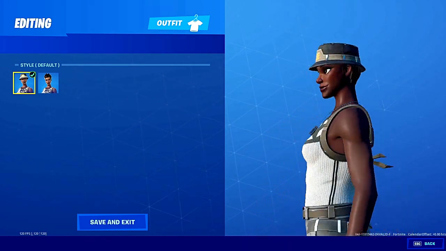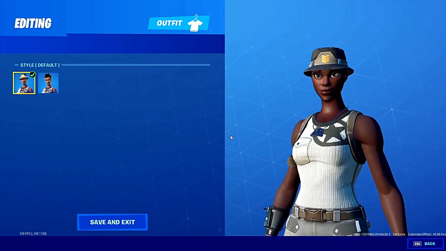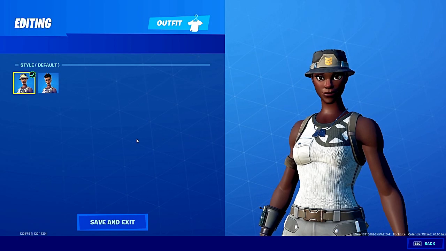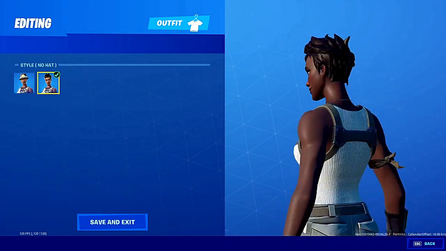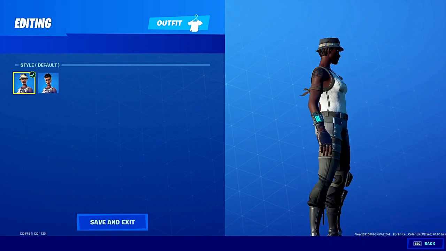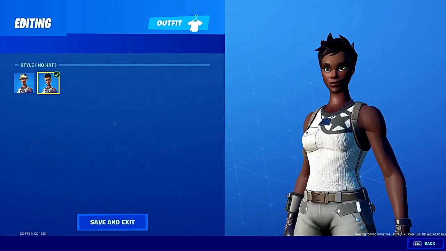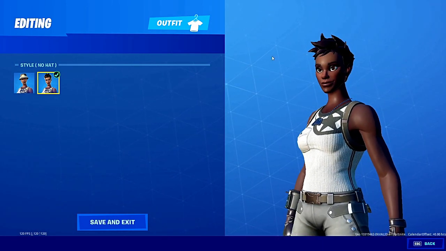Pretty much they're going to be releasing this in the item shop with a second edit style right over here. It's pretty much nothing different, just the hat. This one is the original one, it just has the hat on, and on this one the hat is off. Kind of looks like the default skin, and this one also, I don't know dude, it just kind of looks like obviously the Recon Expert, but I think I like the original edit style better.